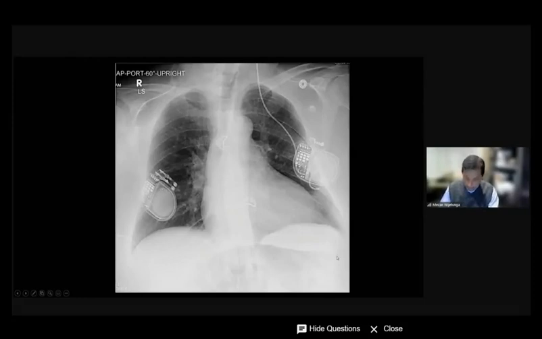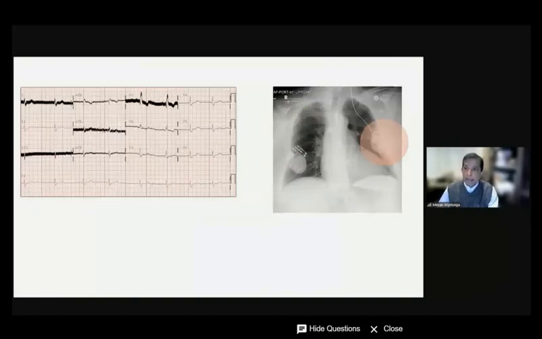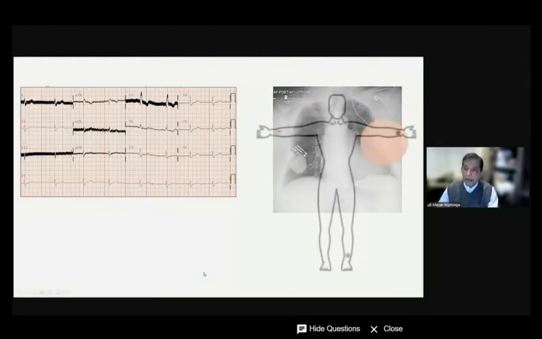And this is what was causing the artifact. That's the reason. And this is how it goes. Sort of similar to the pacemaker, but the only thing is that the lead is being implanted deep in the brain. So what happened in this case is the pulse generator is implanted on the left side, and you can imagine how the leads are placed. Lead one, which has its axis horizontally in this particular plane, can get affected because the lead axis confronts the electricity emanating from the pulse generator.